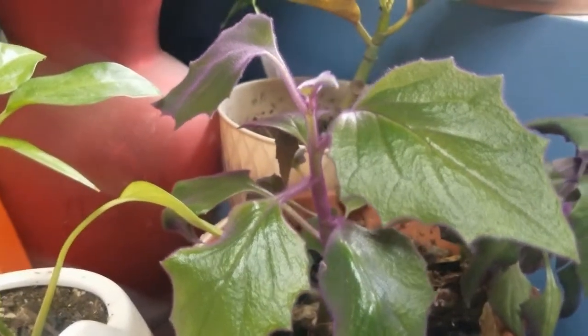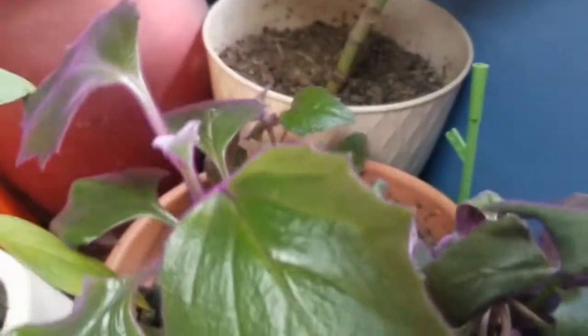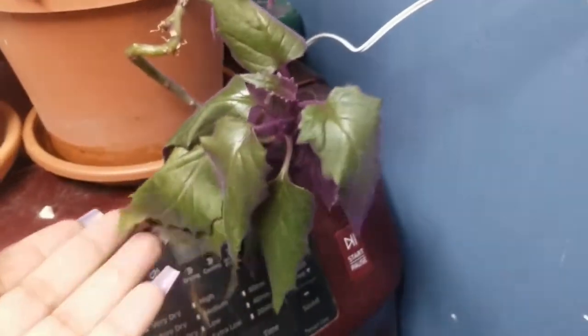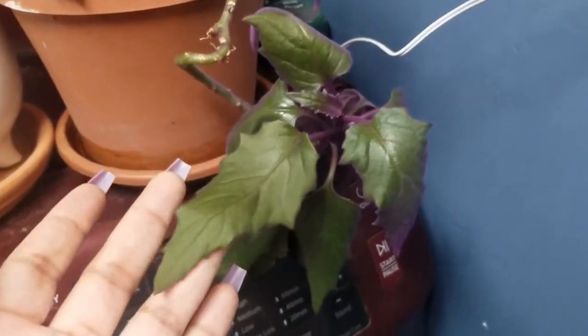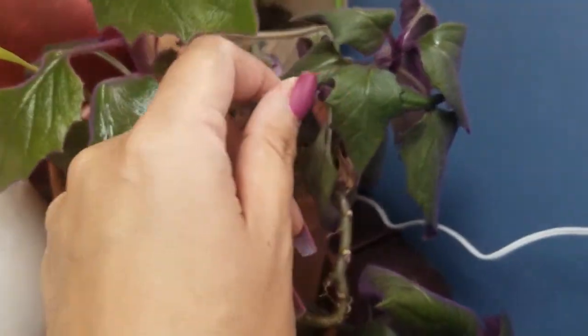Plant update. Okay, so I'm concerned. The two pieces that I propagated and stuck in here are doing absolutely fine. But the long viney bit that I've had planted in here forever is just, why are you doing this to me, darling? What the hell? I have it sitting in water because usually it droops and I bottom water it and it's fine. But I don't know what to do.